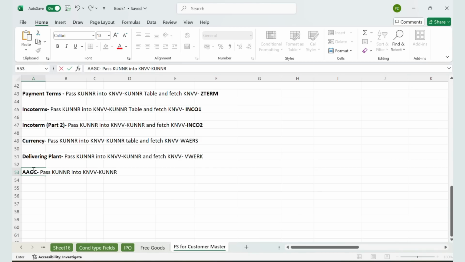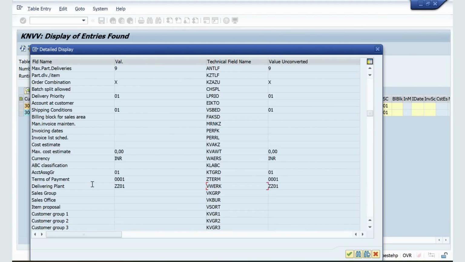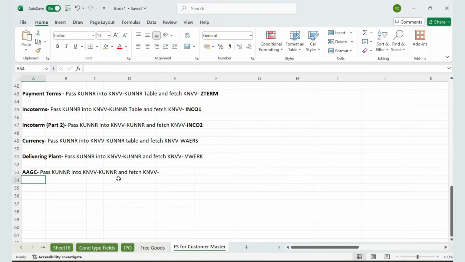In the KUNNR field, I pass the customer code and fetch the account assignment group of customer from the KNVV table. What is the technical name? Here we have KTGRD. I will copy this and paste it here. This is how I will fetch the account assignment group of the customer.